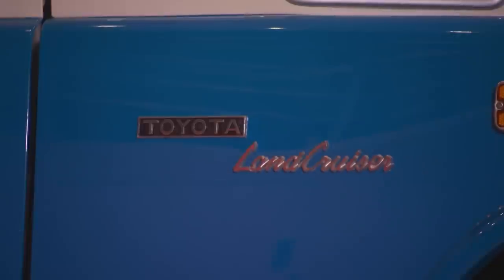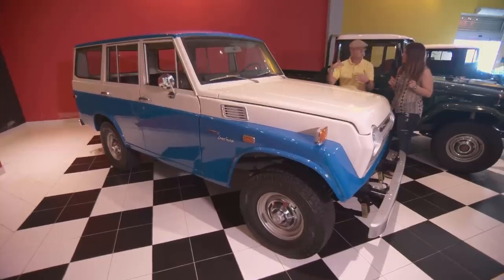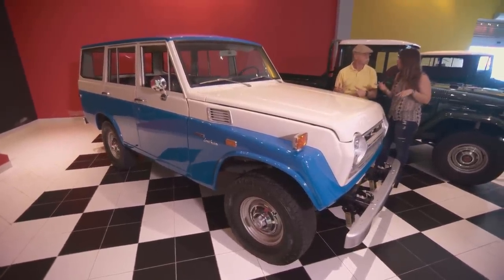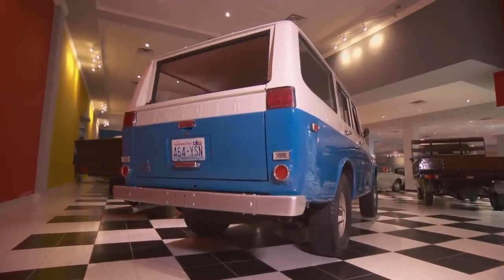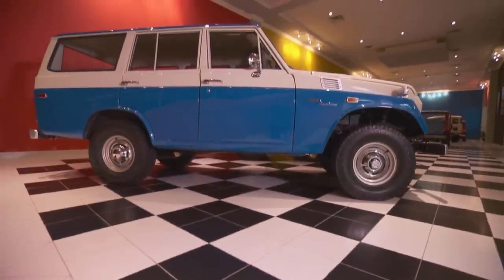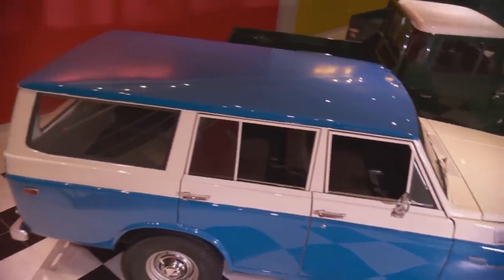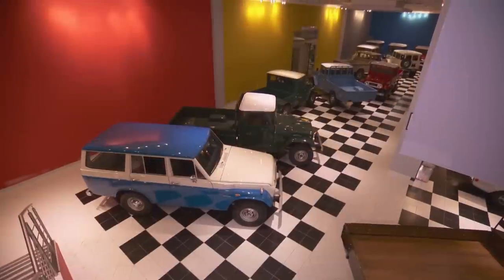It's actually a Land Cruiser, but the interesting part is the FJ version. Like the FJs today? Sort of. That's where the FJs come from. Exactly. So this is what the FJs right now are like. There's a line that's in white, and then they have the color, like right now it has the top. So that's kind of where that color scheme comes from? Yeah, exactly. Just like the one we have behind us.